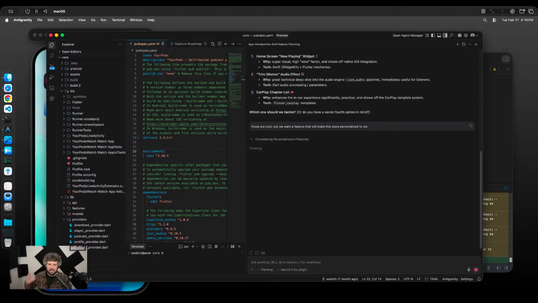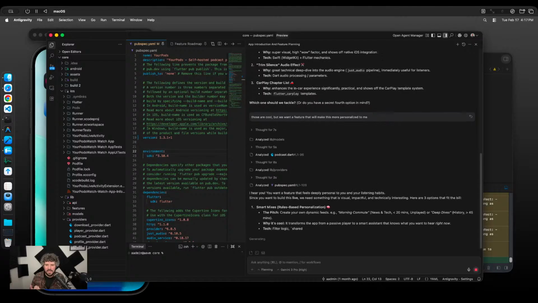It's going to spin through here and come up with something. This is where I think a lot of people get hung up on AI, because it will come up with an output. It will find a solution for what I asked, but it has no idea what personalized to me means. It's going to take an approximation around that. As you see here, it's going through some stuff. I would assume it's going to come up with some features that allow you to customize views or something along those lines. And maybe that's what you want. But that's not really the power of this kind of environment, and that's not really the power of AI.